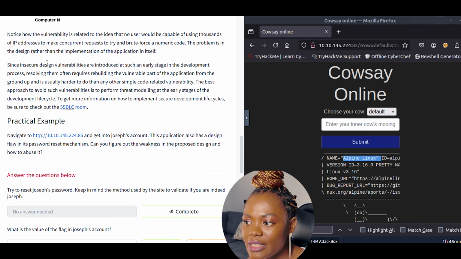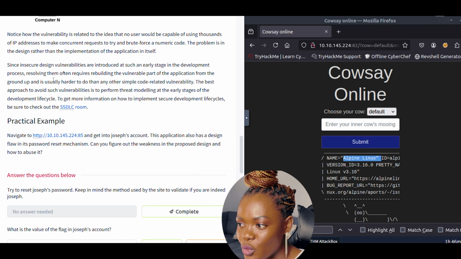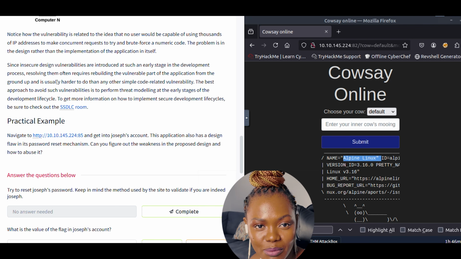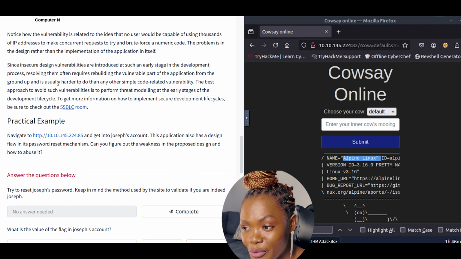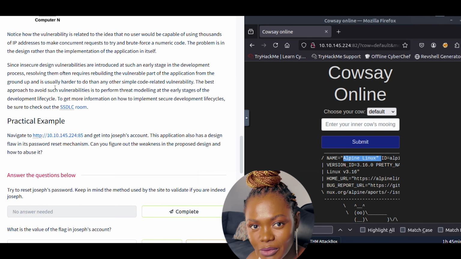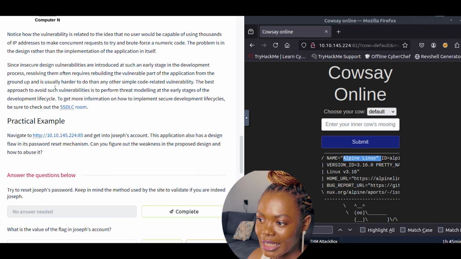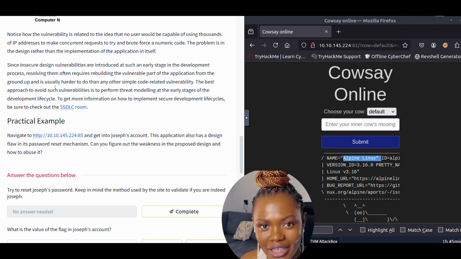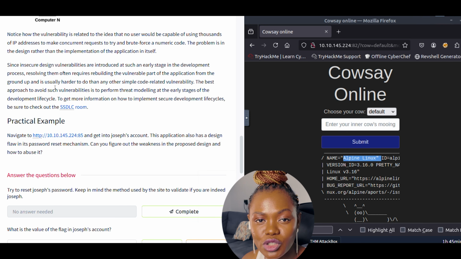Now, when this type of vulnerability happens at the beginning, like I mentioned before, it will take you building that part of the architecture from the ground up again. And the best way to avoid such a vulnerability is to perform threat modeling, which I'm not going to go deep into, but threat modeling is you're checking different things. For example, there's a part of threat modeling called STRIDE.